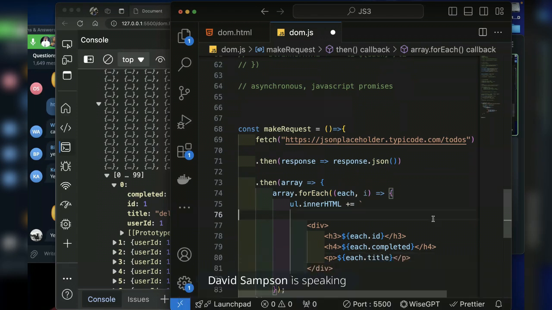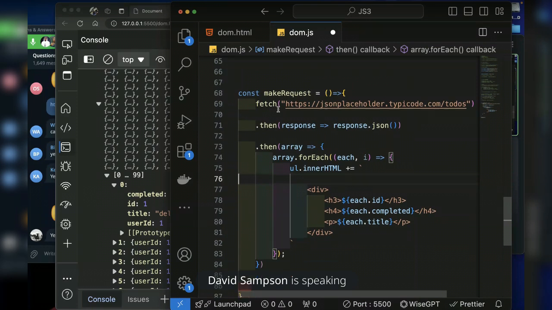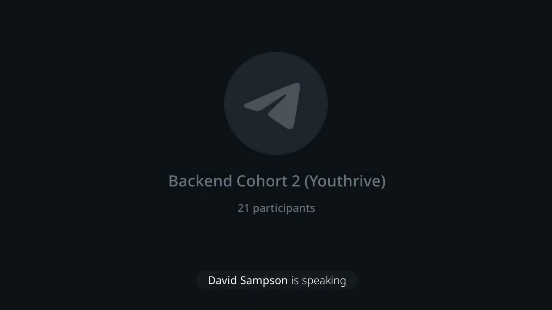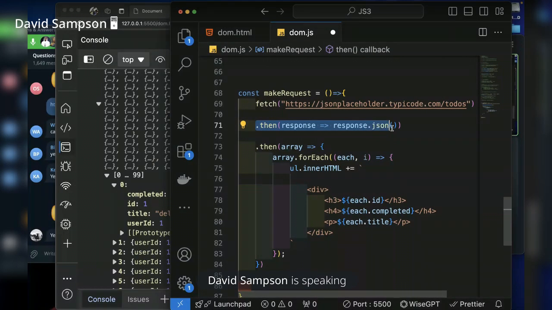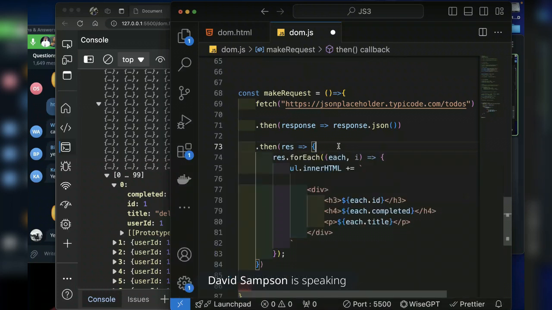Now we're fetching the data. When we fetch the data, we'll take it from JSON and then convert it back to an object that we can use. And then we take that array. You know what? I want to call it res so that it makes sense. So take that response and then map through them using forEach.